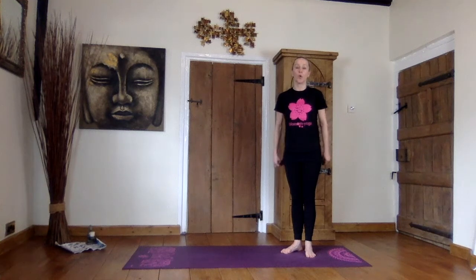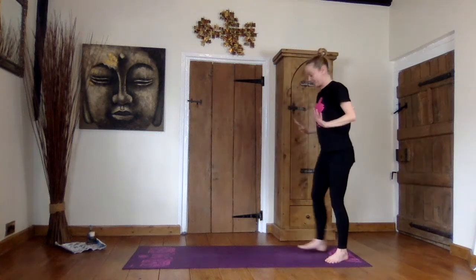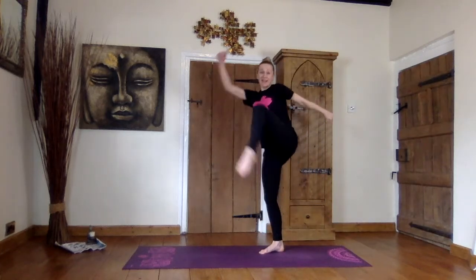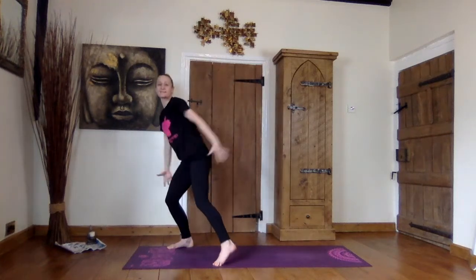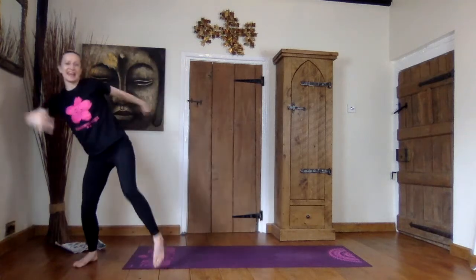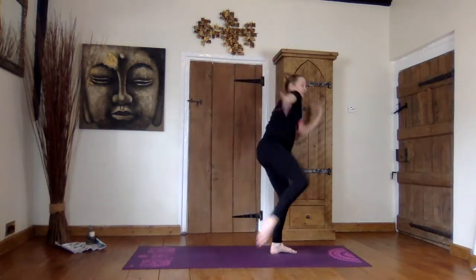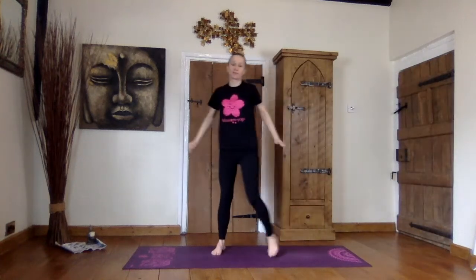And now we're going to walk through the sinking sand. Oh no! We've got to lift our legs really high. Are we ready? Lift your knees high, don't get stuck in the sand. Oh my gosh, I can feel myself sinking down. Can you touch your nose to your knee as you walk? Keep lifting. Keep going. Oh my gosh, this is hard. Did anyone sink? Thank goodness, we are okay.